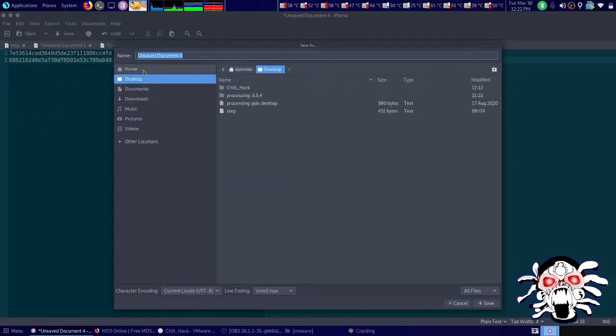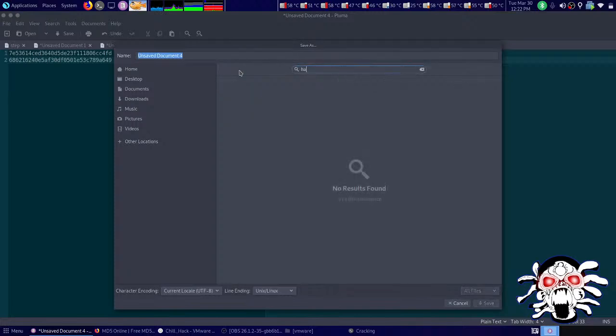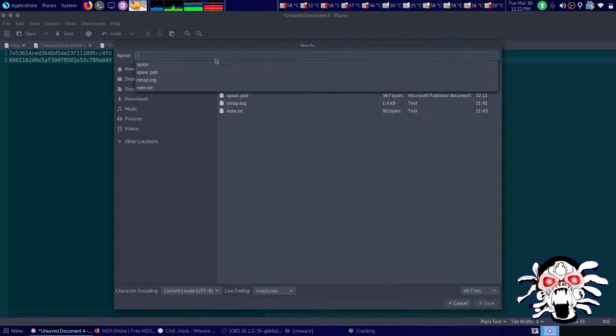What we can do is go inside this folder and have the txt.